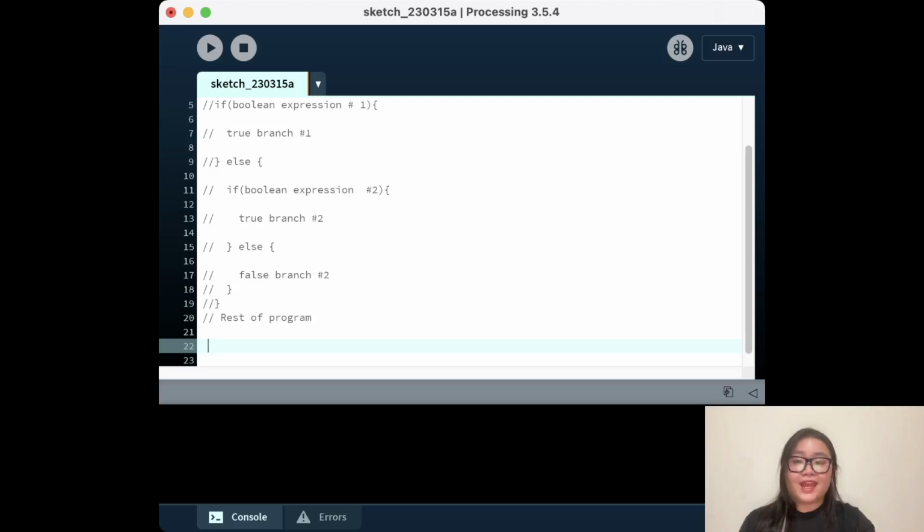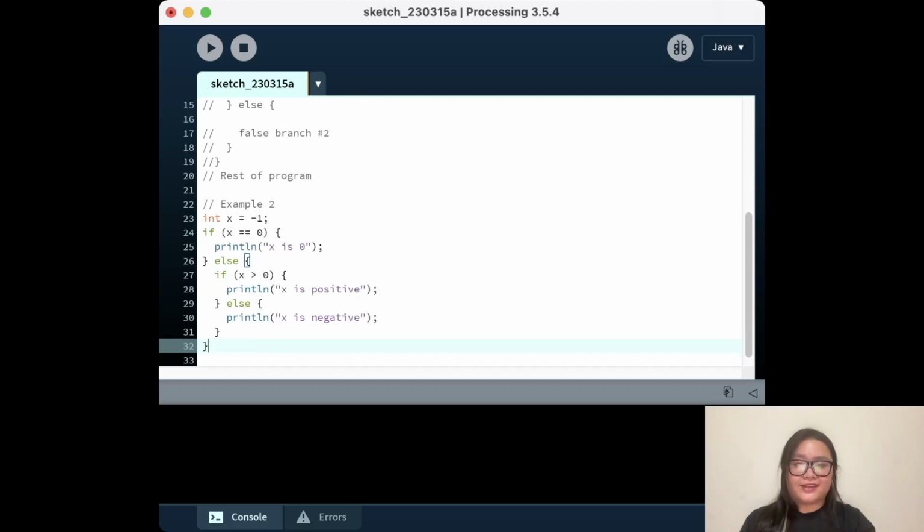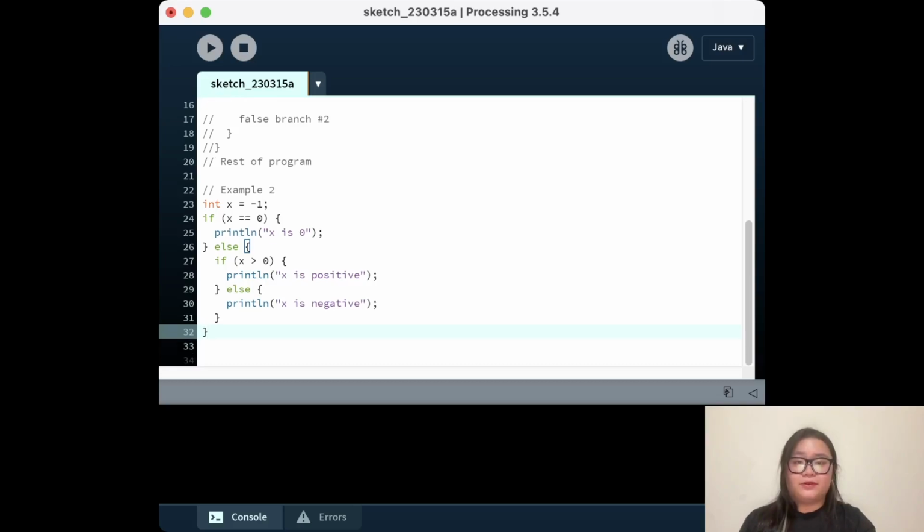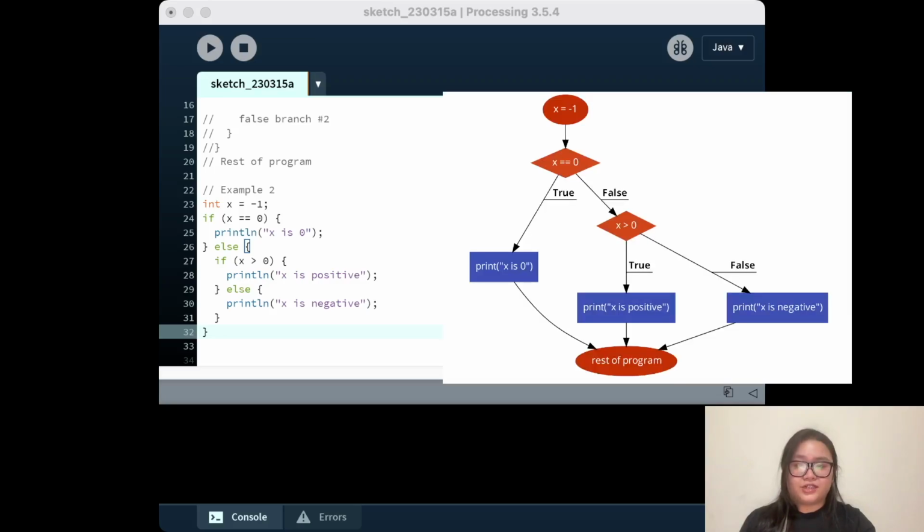More examples. Let's go through another nested condition example. Here we have an int variable x given the value -1. The point of this nested condition is to determine if x is a positive or negative number, or if it's equal to 0. We start with our variable declaration and initialization. Then we move to the first Boolean expression, which is using the equal to operator. We find our first expression to be false, and -1 and 0 are not equal. So we move our program on.